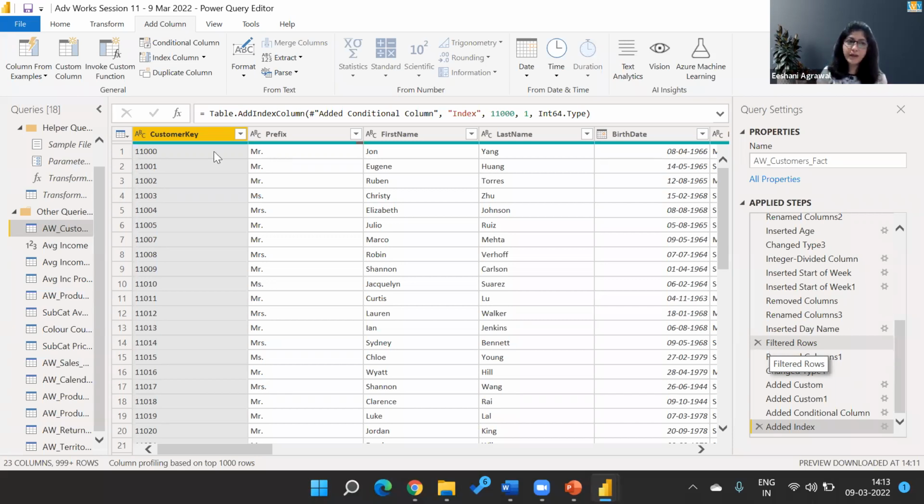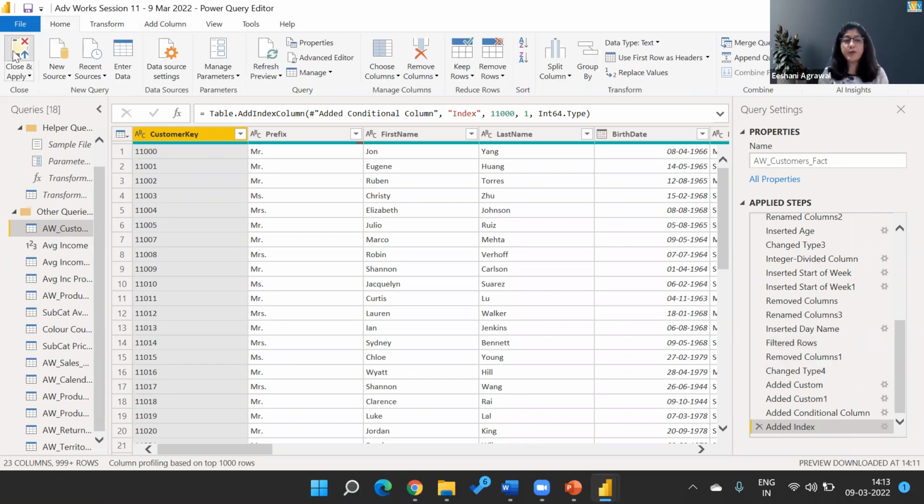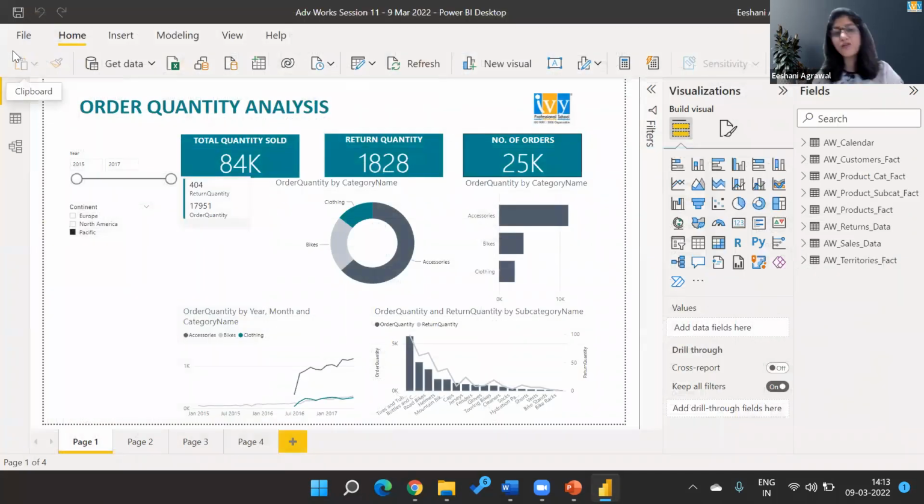Now, if you are comfortable in transformation, because over here you don't have to write anything, the tools are there, you just click and get your work done, it might be that you're more happy in the transformation part. But there are certain calculations that you definitely need to work with DAX functions. We cannot do it in transformation, right?